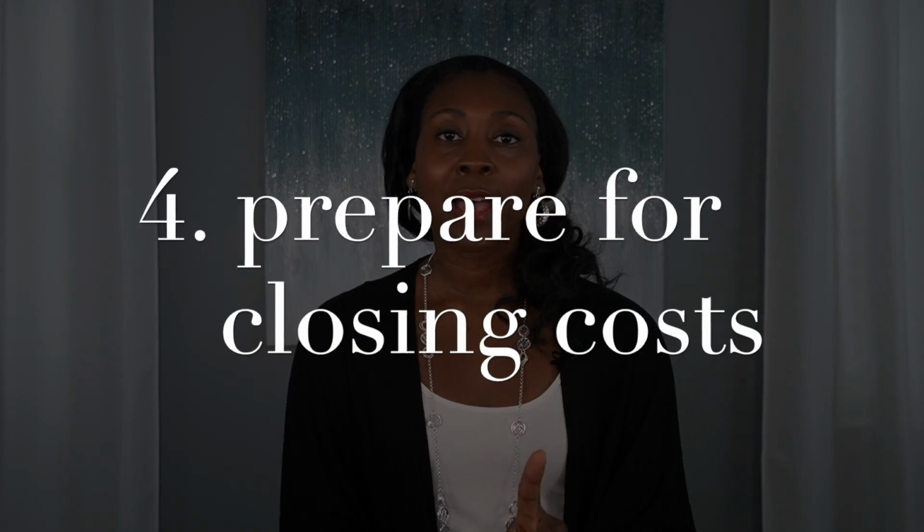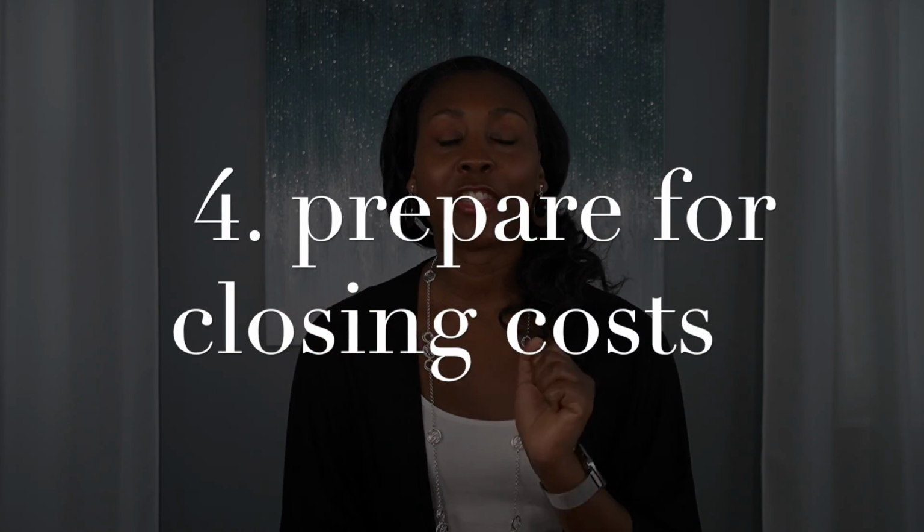When buying a house, it is also so important that you prepare for closing costs. And this is an expense that I think some home buyers, especially new home buyers, overlook. Even when some people go into a home purchase expecting to pay a down payment, sometimes they just completely forget about closing costs. And these are lender and third-party fees that buyers are responsible for. And it's also important to note that closing costs are not the same across the board. They can also vary from lender to lender because different banks will charge different amounts for certain services. So again, that is the importance of comparison shopping.